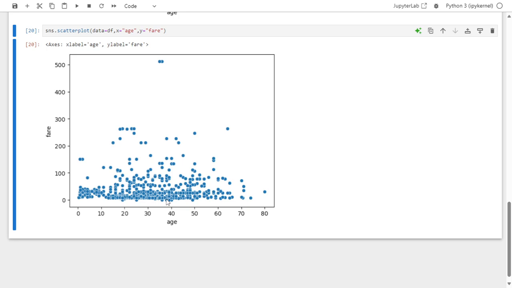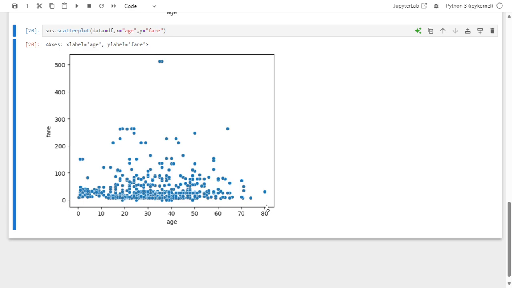Most of the people are within the 20 to 40 range and having 0 to 30 fare. As we can see, only 2 points touch the 500 mark, and it is almost at the 40 age mark. Clear? And only one person is above 80.